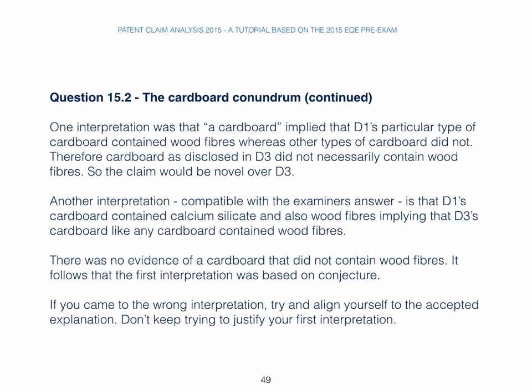Note that had the examiners wanted the opposite answer, they could have provided a factual basis in D1, for example, reading, the cardboard comprises wood fibers or cellulose fibers of another origin. Such a statement would have justified the alternative interpretation. It was important to be correct on this cardboard wood fibers issue, as there's a carryover effect in question 17.3. Next is question 16, which deals with the allowability of amendments. We'll start with 16.1.